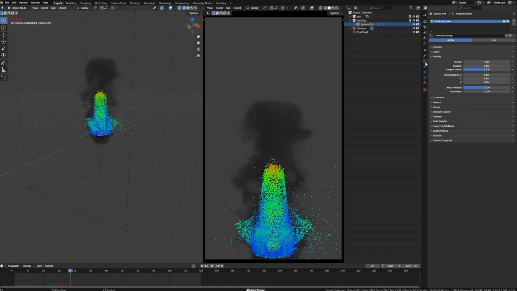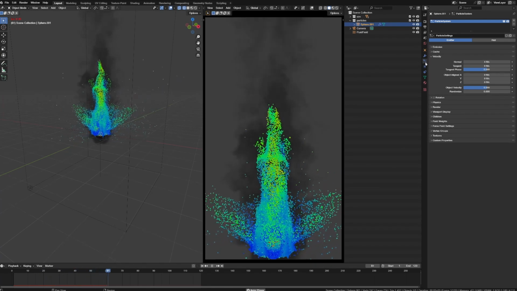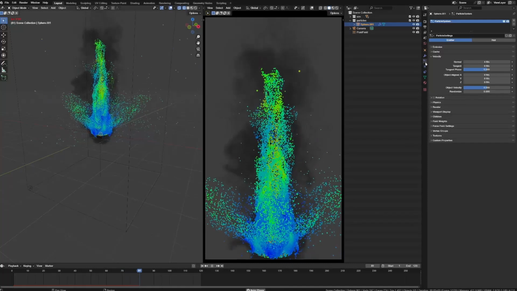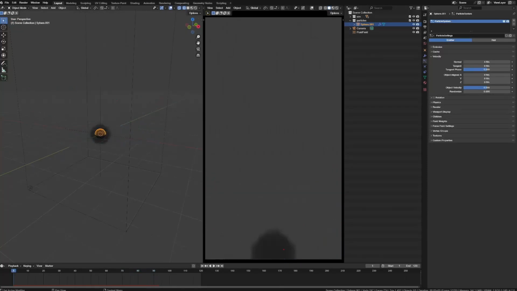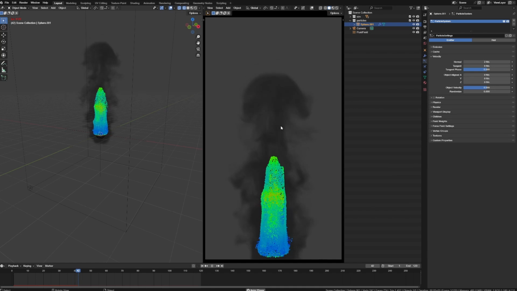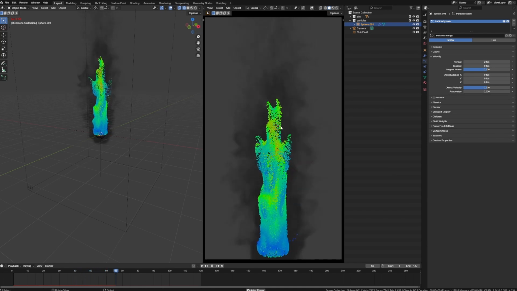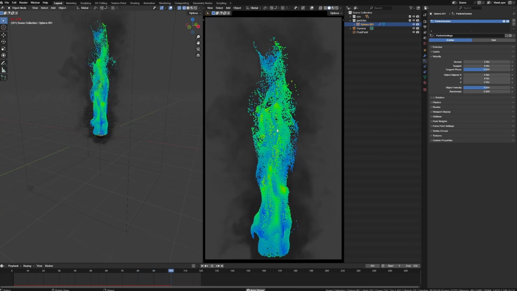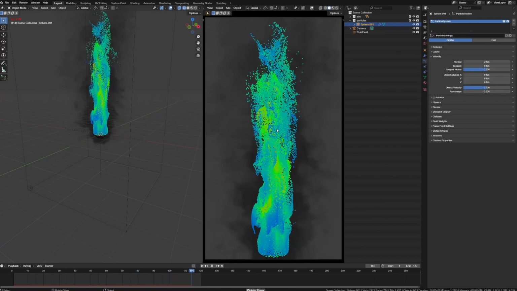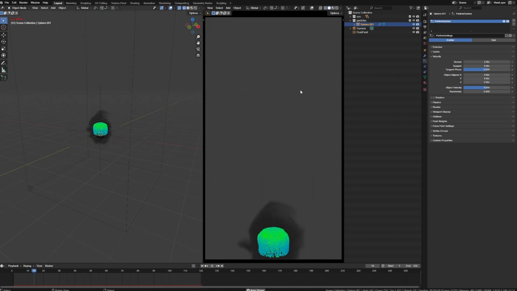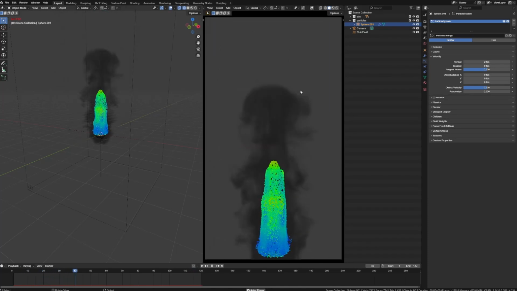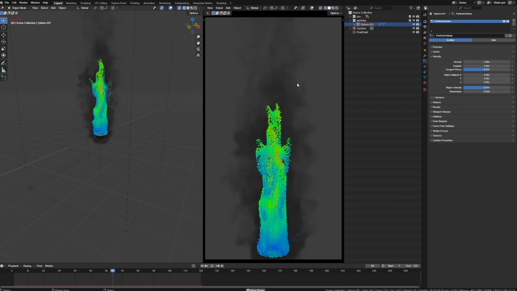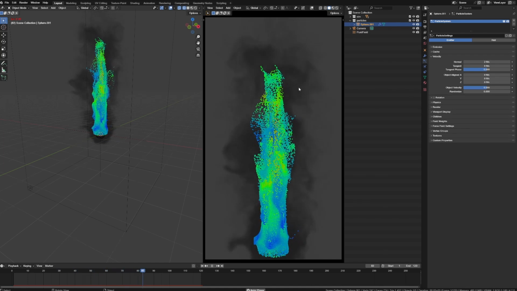So now it's kind of inheriting more of the smoke around itself, but now it's being pushed off the surface too fast, and now they're kind of going everywhere. So I'm going to pull it back just a tad bit. So I'm going to set it to like 2 and see what I get now. It's not too bad. It's pretty cool. Let it play back again just real fast, real quick. So as you can see, as a quick setup, this is how we can get advection in Blender.